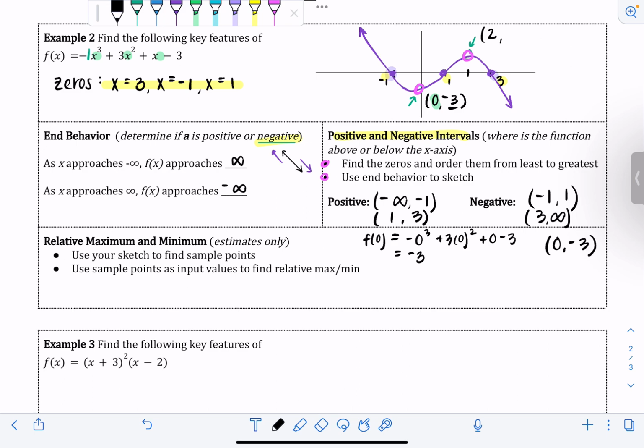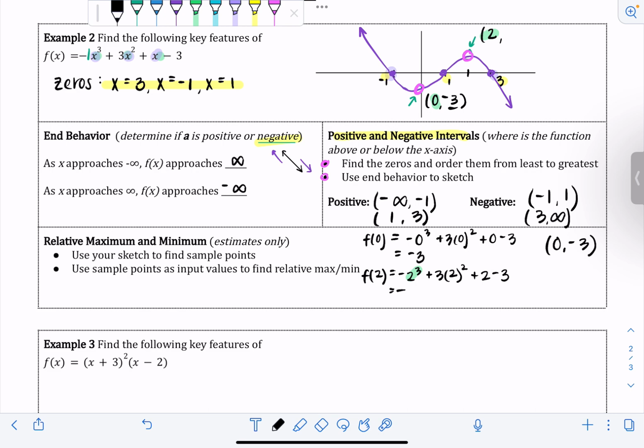And then the second point that we wanted to check where it changes direction is up here, and that has an x value of 2, so we would do the same thing, but we would plug in x equals 2 instead. So we'd find f of 2 equals -2 to the third power, plus 3 times 2 squared, plus 2 minus 3. We just put the 2 into all of these x's instead, and then now we'll simplify. The negative is not being raised to the third power. Again, it would have the same outcome, but just for the sake of not messing that up later on down the road, leave the negative out in front.